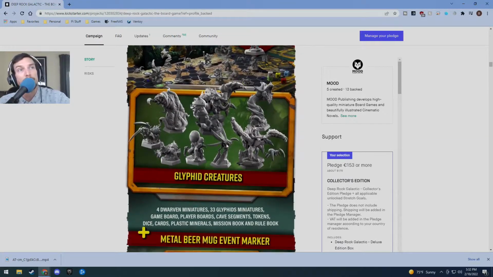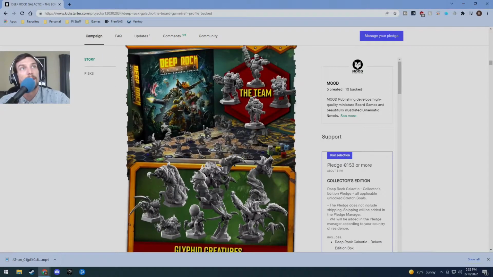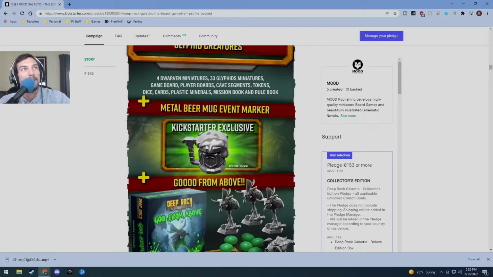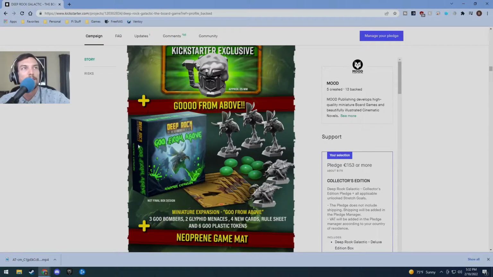For the collector's edition, you get all the minis. Everything's a mini. You get a metal beer mug event marker. I printed the rule book in black and white just so I could read through it at my leisure, and I printed the mission book so I could take a look at it because I'm so interested in this game. I'm gonna have to wait. So I'm not really sure what the mug event marker does.